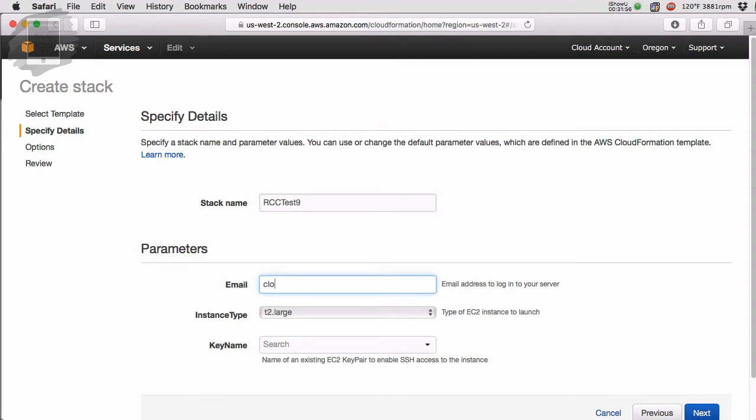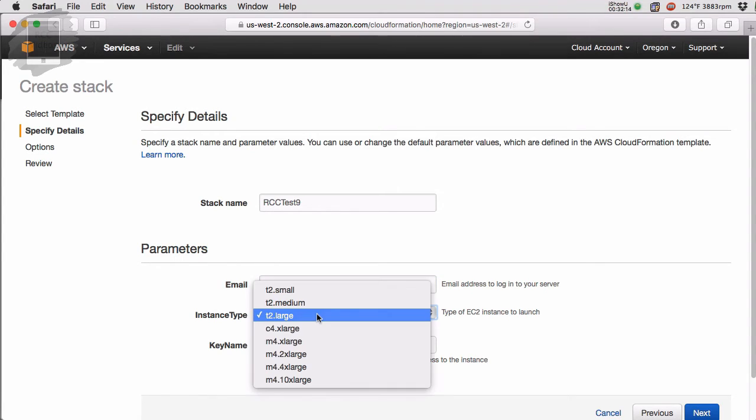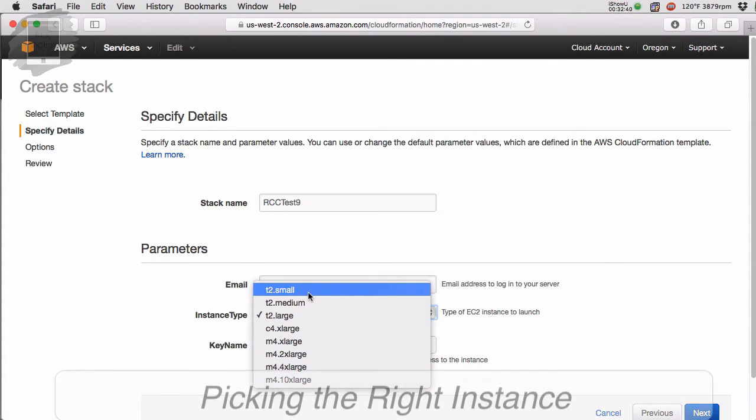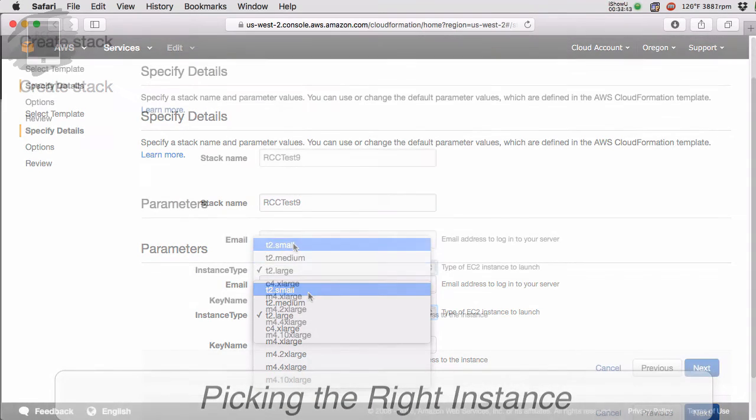I'm going to give it an email account. For the time being, I'm just going to use the email account that I used when setting up the AWS account here. Now, the next item down below is the size of instance. This is the server size, from small, you know, $20-$30 a month, maybe less than that if you buy it for a period of time, that'll run a small group of people, all the way up to a server that will run 100 people. And this one is anywhere between, say, $650 a month and $1,500 a month. It's a lot of money. Now, if you don't know which server to pick, we have a video that talks about the probable server size. So I'm going to go ahead and select small.